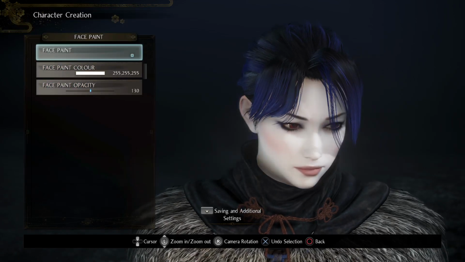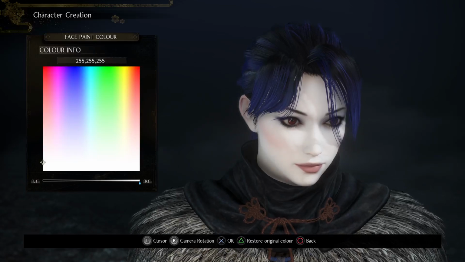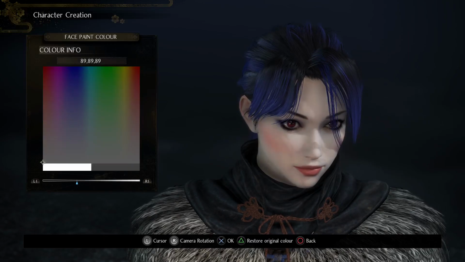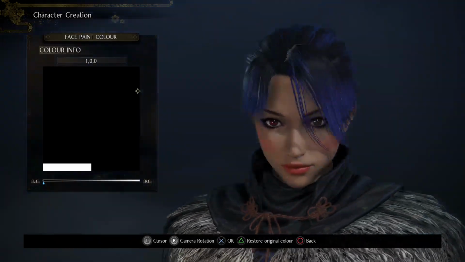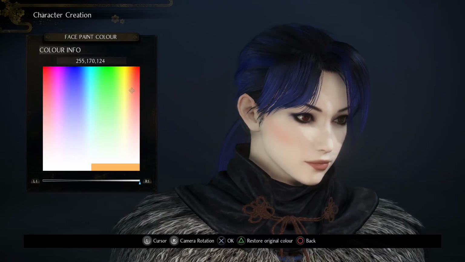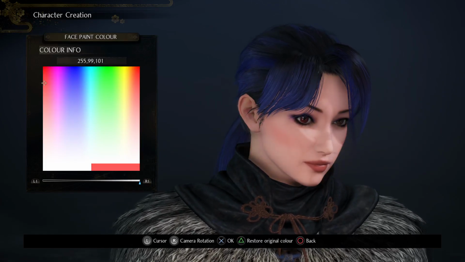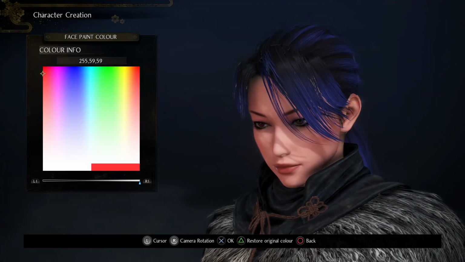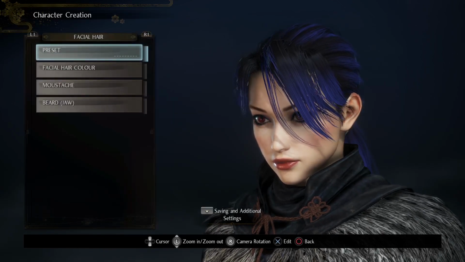Face paint. You can actually have like the full on face paint. So by that logic, if you can have like the absolute white, then you can also go for... That just looks odd. That's basically black facing at that point, isn't it, really? So this is basically if you want to have a specific skin colour kind of thing. That is not something I'm going to go with this time.